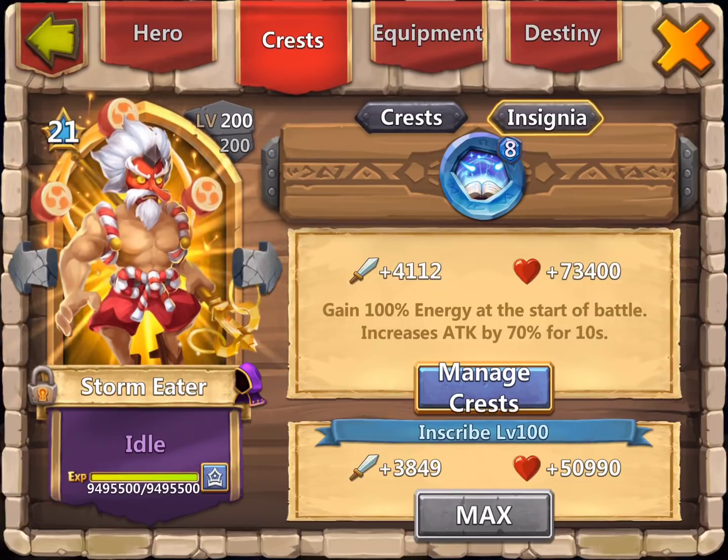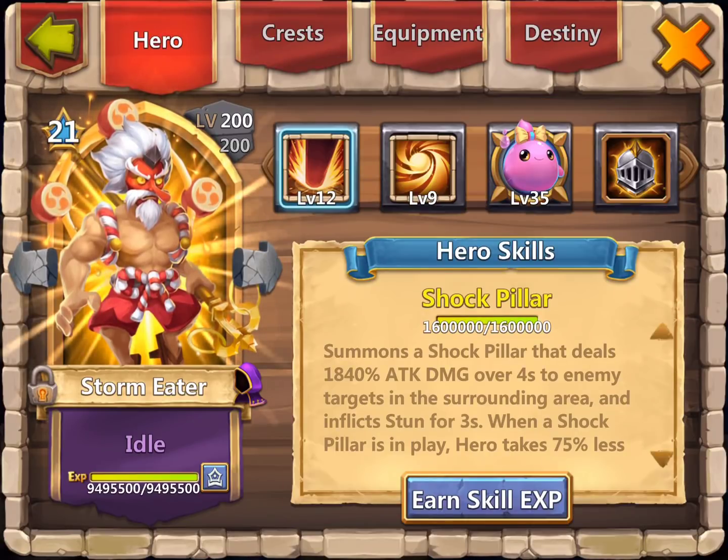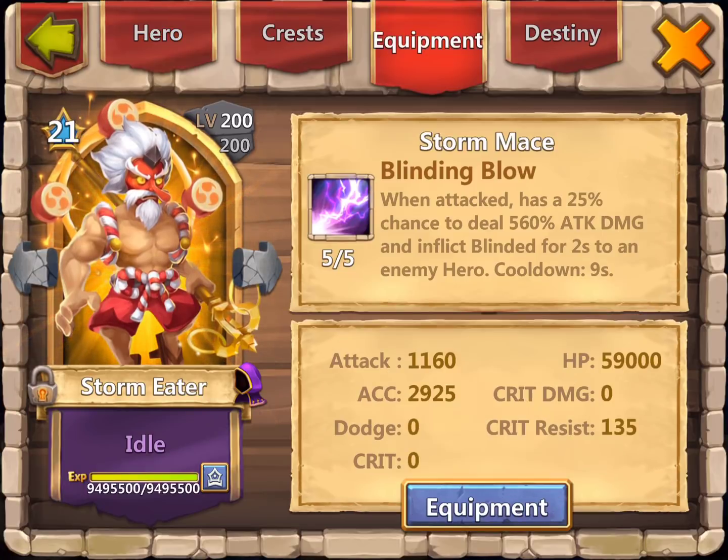That's essential. Keep him up in the front row of your Lost Battlefield team, your Labyrinth team. Let him get that hit off immediately. You will find that of the first maybe 5, 6 heroes in the front row, 2 or 3 of them have immediately been killed by a fully upgraded Storm Eater, and the rest have been stunned. So he's a great hero.